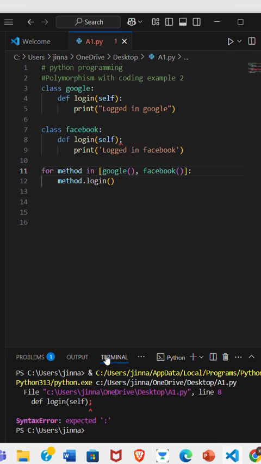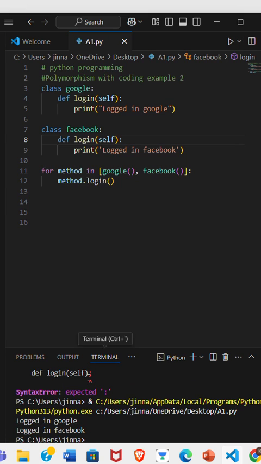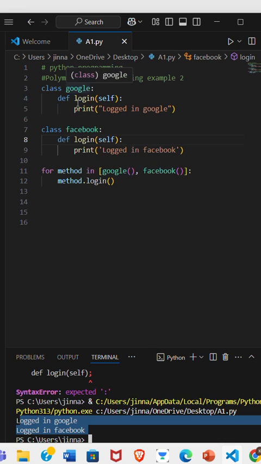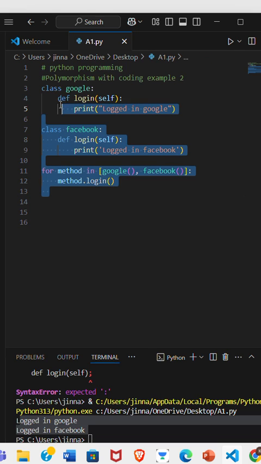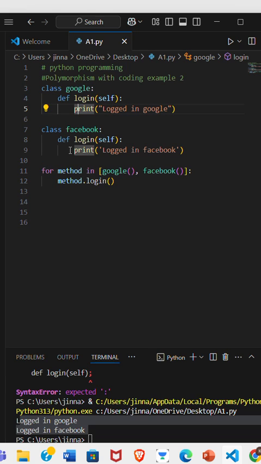So this is how, okay, there's some syntax error, let's just check it out. So again trying to run it, we got the response, right? So with the help of the for loop we were just traveling through the two classes Google and Facebook, and with the help of items, nothing but method, right, I have executed my login method. So this is how you can perform polymorphism in Python. Just create the classes, create the methods, give the different tasks and try to execute it. Okay, I hope it's useful information for you. Thank you.